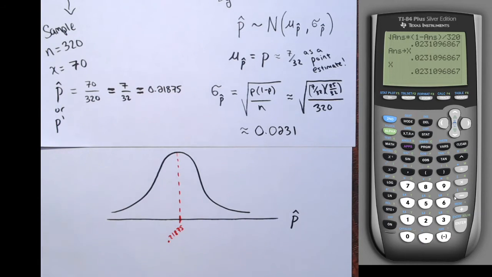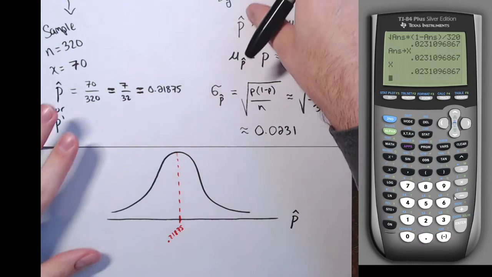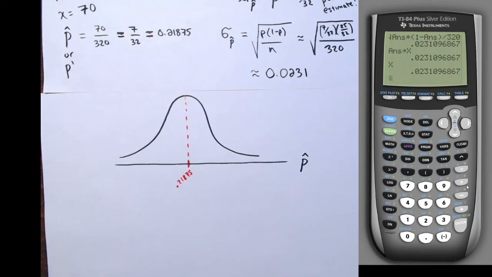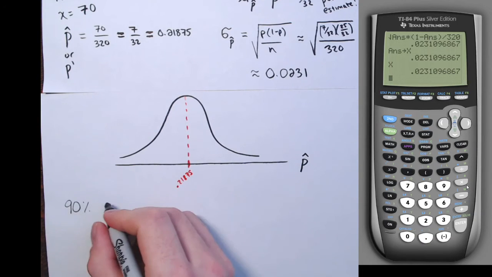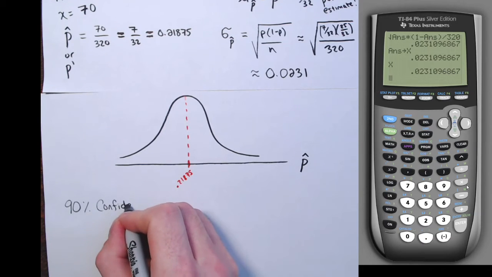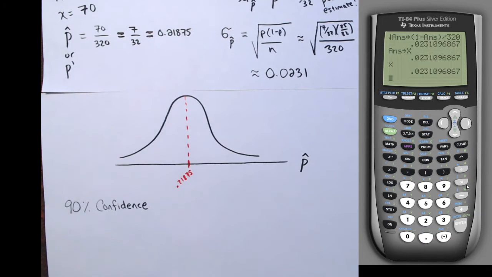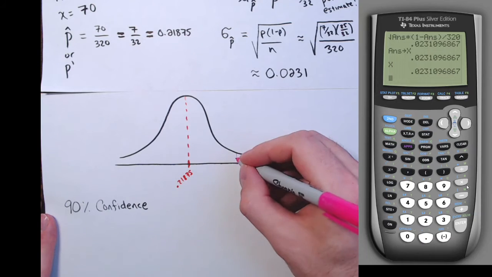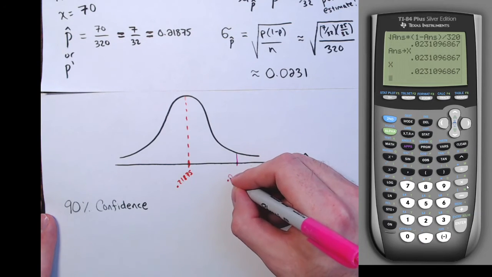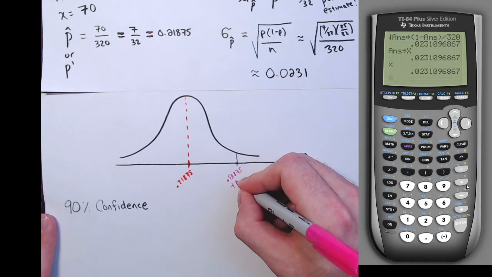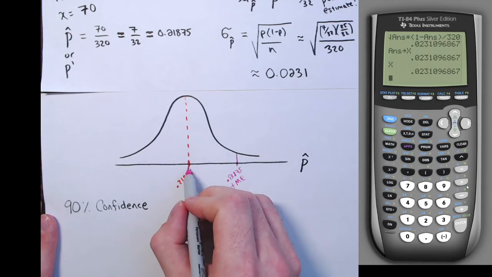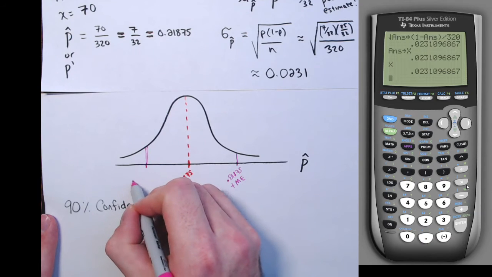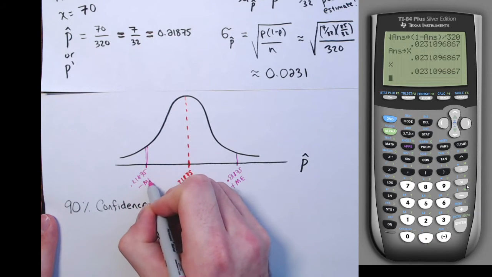That's in the middle. Now, we are asked to find the margin of error when we're creating a 90% confidence interval in this particular question. So my confidence level is 90%. What does that mean? In my picture, from the center here, I add this margin of error. So I take 0.21875 plus some margin of error, ME, and do the same thing, subtract that same margin of error, 0.21875 minus the margin of error.